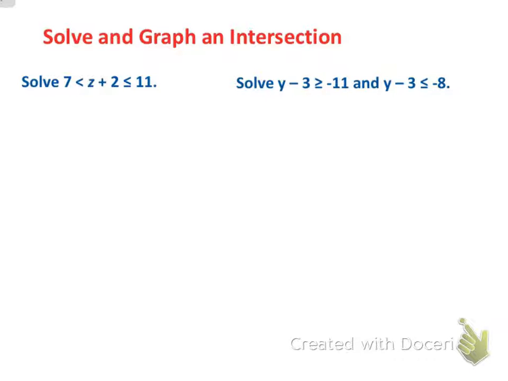So the first thing we're going to do today is solve compound inequalities. Now, the first type is called an intersection, and that's when we're dealing with the word and. Remember, it's either going to say the word and, or it's going to be all squeezed together, like in this one. So let's look at how to solve these. When it's spread out like this, and it's just the word and, you simply solve each side and then graph it, just like you would solve a normal inequality.